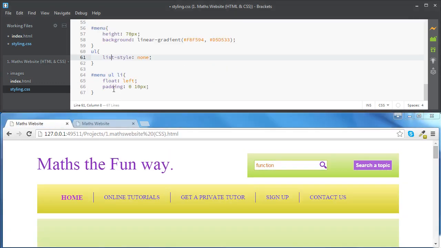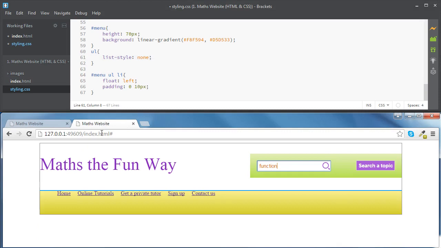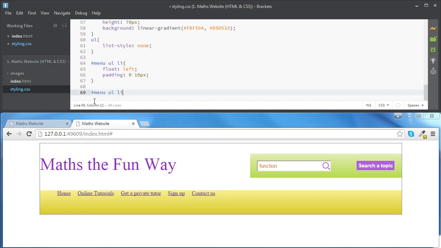Now let's go back to our list items, and now we're going to style the text inside the list items. For that, we're going to access the link inside each list item. To do that, we're going to access the list item first using the same syntax we used before, and then inside the list item, we're going to access the link.